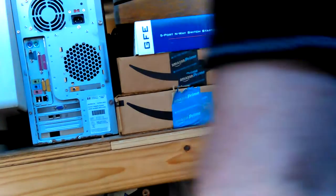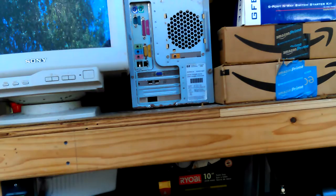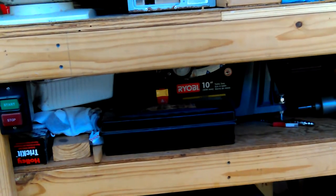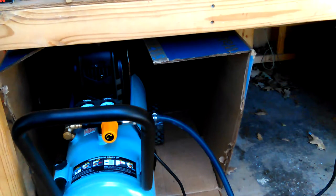Let's see. I want this to where I can see the. Where's the compressor? There it is. See? Oh, I'm still too high. It's down there. So I'm trying to get it to settle in on 120. It was actually more like 120 just now. I guess you have to let a little air out. You have to sit here and watch it to get it to what you want it on.